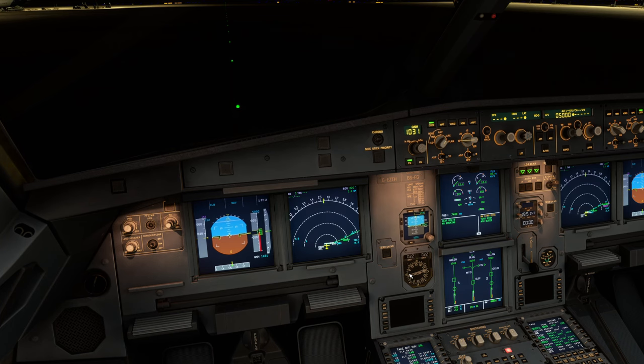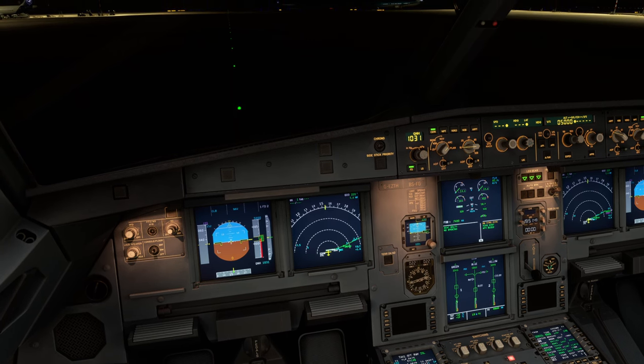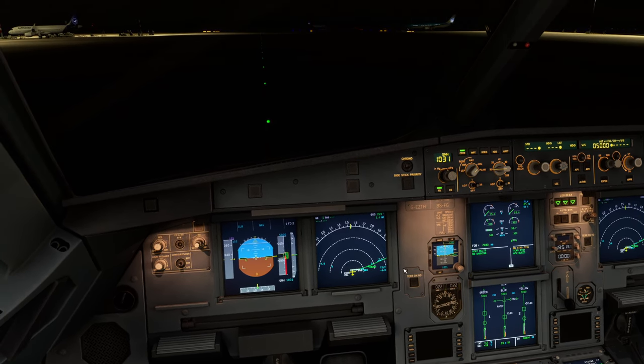Berlin ground, good evening, KLM 24 Kilo, holding short of Victor 1. KLM 24 Tango, Berlin Apron, hello, taxi to gate Charlie 06 via Victor 1 and Echo. Taxi to gate Charlie 06 via Victor 1 and Echo for 24 Tango.